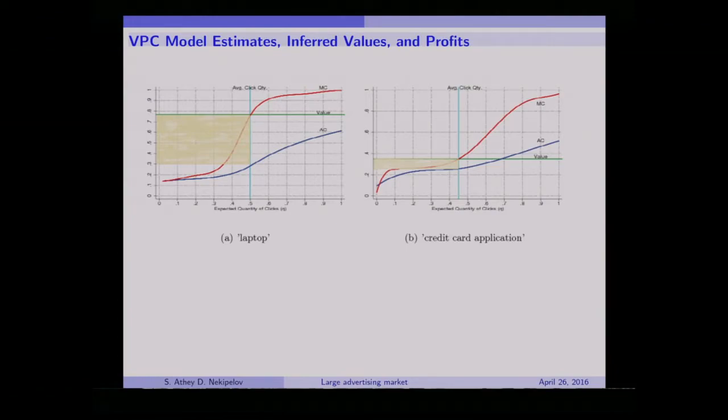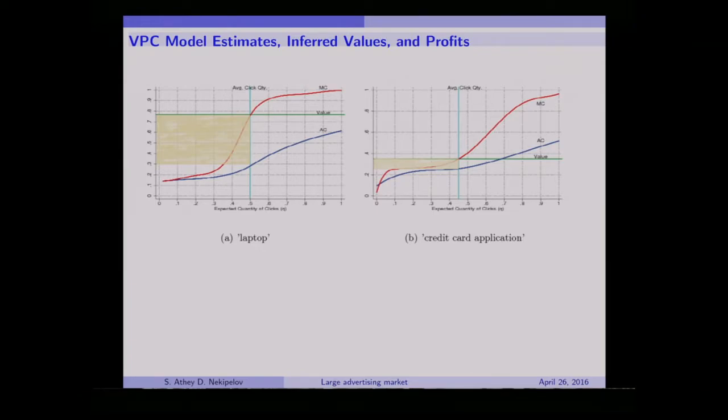But just to show you how our new model is going to incorporate that model as one component, let me show you how it works and give you a sense of how you use behavioral assumptions to infer valuations. Here on the x-axis is the expected quantity of clicks. What you can read off the data is the average cost per click as a function of how many clicks you want to get. Well, you don't directly read that off the data. If I take all the auction data, I can rerun all the auctions using the auction logic, because I understand the logic, at different levels of bids.